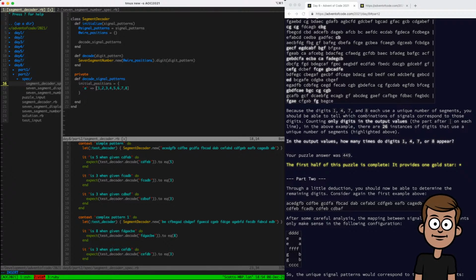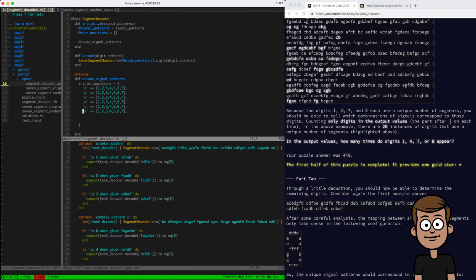And I realized during the day that calling these positions by their numbers was kind of not a great solution. What I should have done is created keys for them, like top, top left, top right, middle, middle left, middle right, bottom.